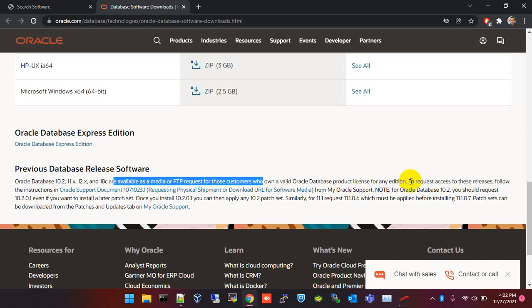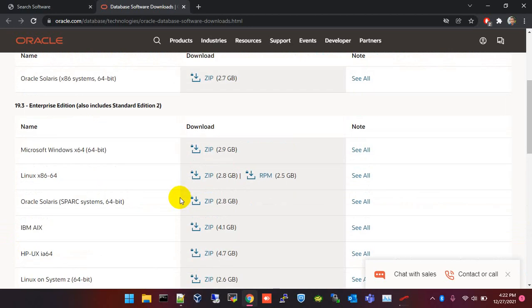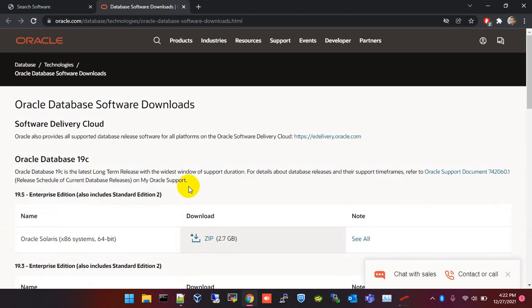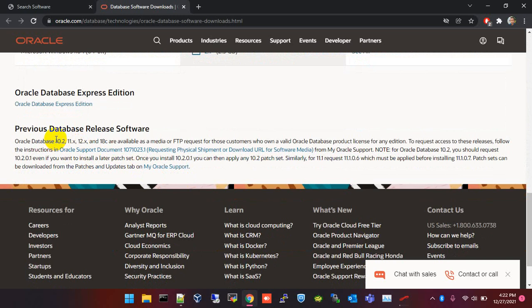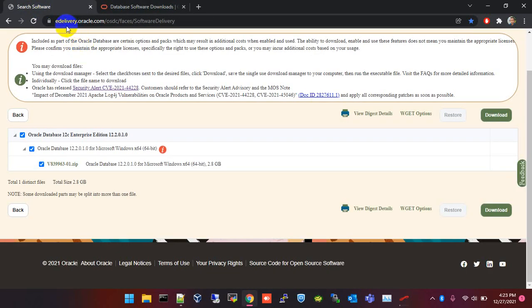So from there we are not able to download 10g, 11g or 12c, or 18c. We need to log in to edelivery.oracle.com, then search and download the software.